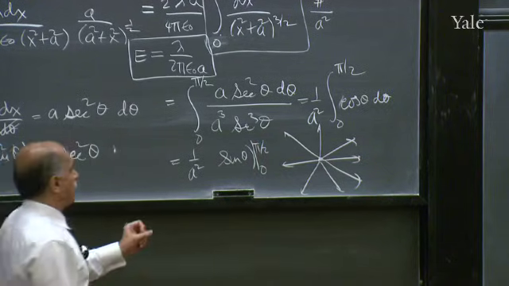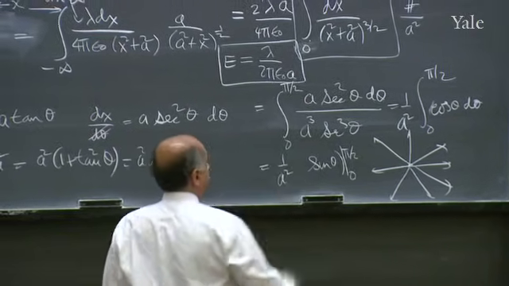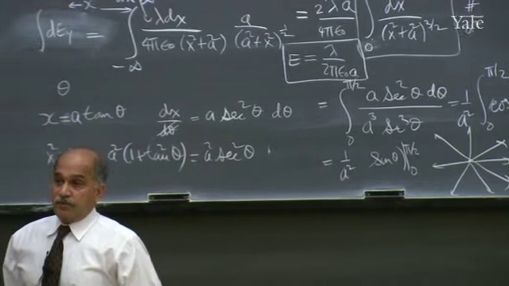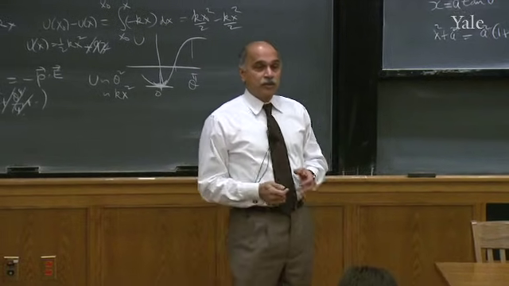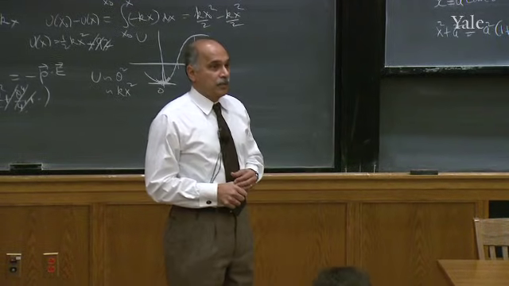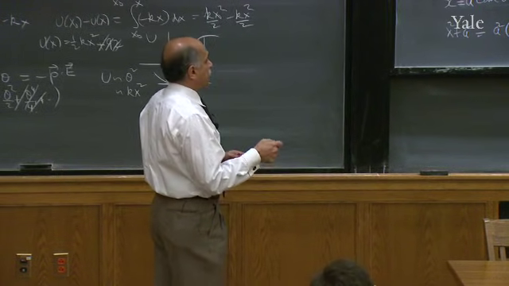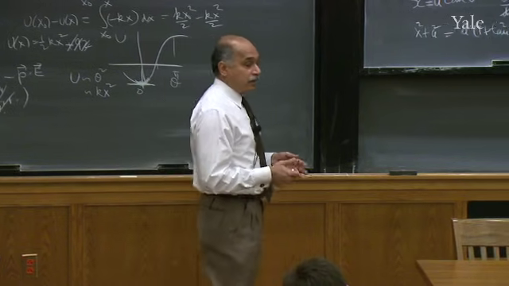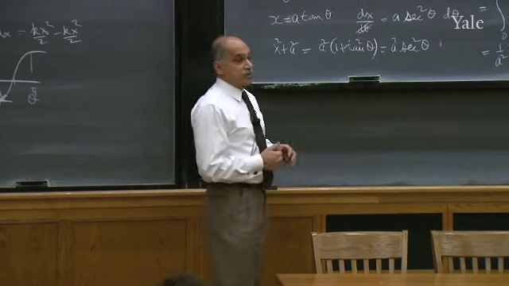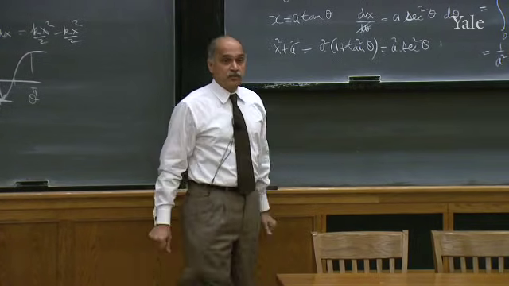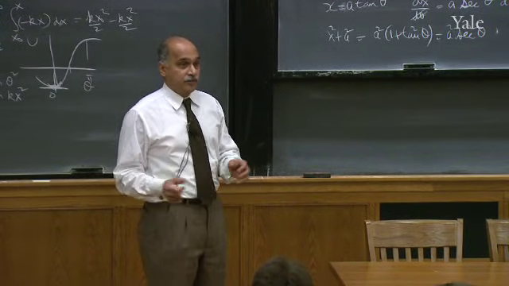The question is, how does the field weaken with distance? It weakens like 1 over a. That's a bit of a surprise, right? The field away from the wire doesn't fall like 1 over distance squared, but falls like 1 over distance. The reason is that every individual portion of the wire has a contribution that does fall like 1 over distance squared, but it is an infinite wire. When you add it all up, the net answer goes like 1 over the distance. The field away from a wire falls like 1 over the perpendicular distance from the wire, and it's pointing away from the wire. That's it.